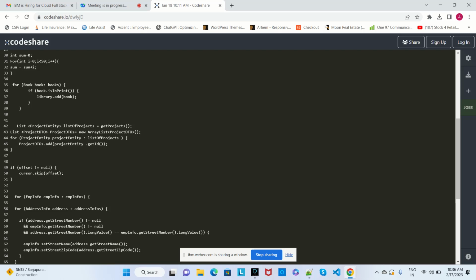So you are getting this problem, right? I'm just iterating, summing it, and storing it in some variable. The same thing you need to do in a Java 8 way.